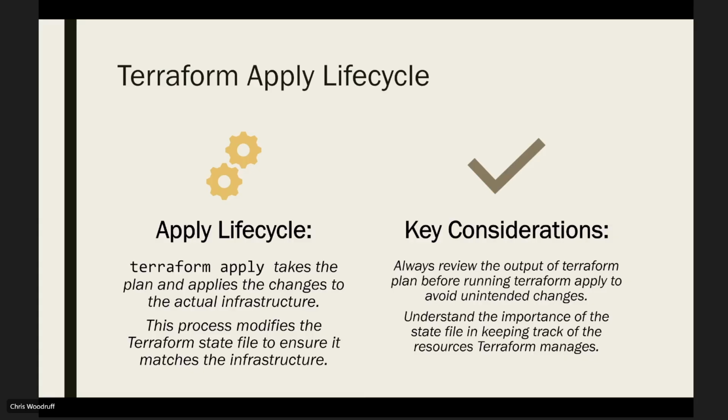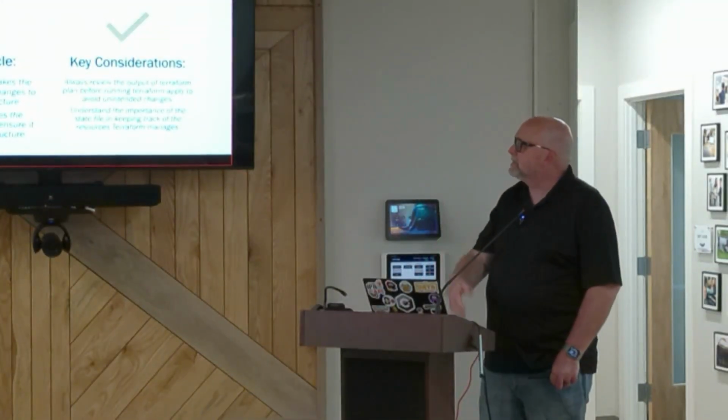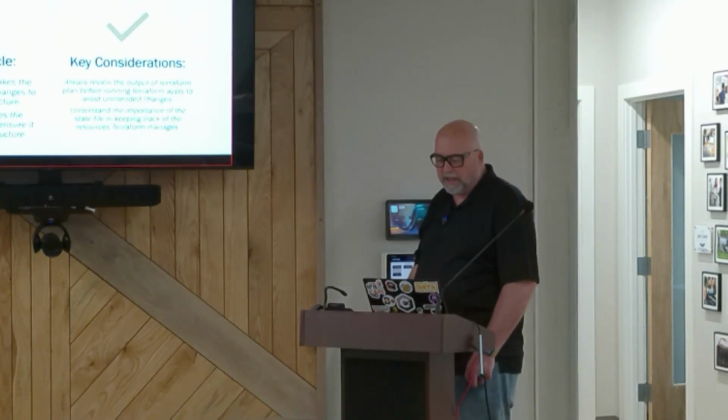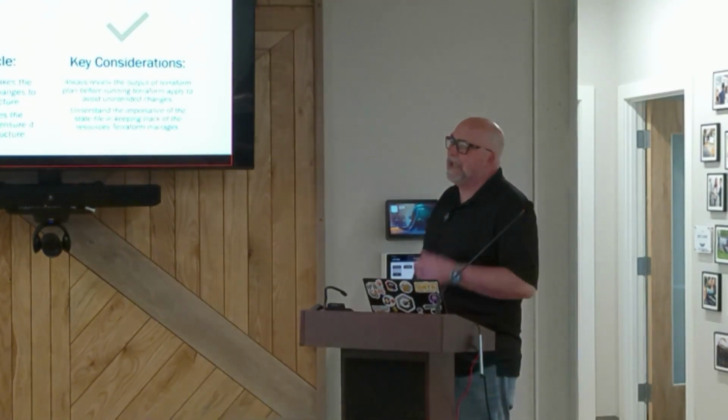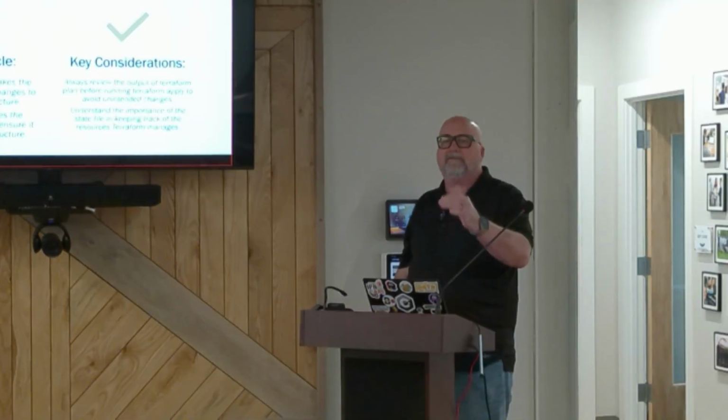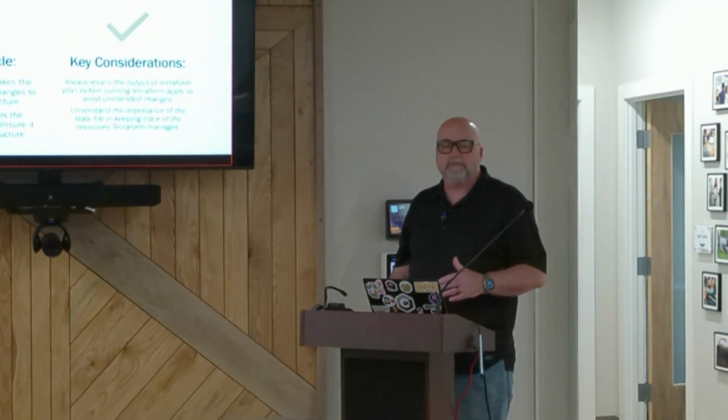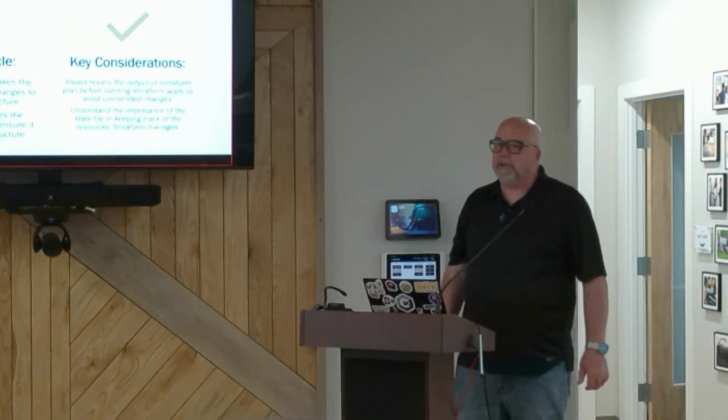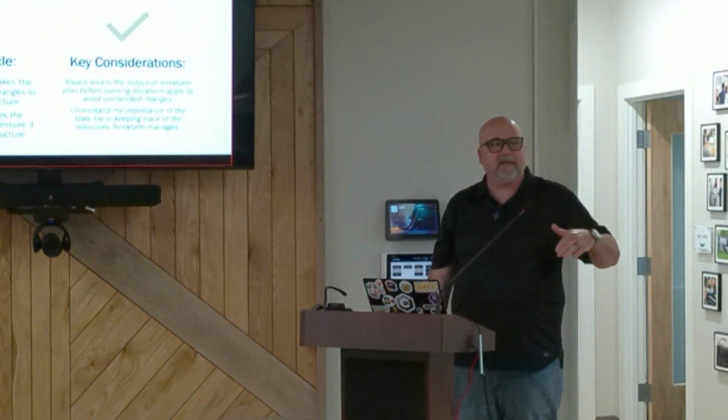So yeah, the apply lifecycle just takes the plan, applies the changes, and it also saves the state to wherever you have set it up to save. If you set it up locally, it will save it locally. If you set it up using Azure blob storage, it'll put it in there. That's kind of what is going on with apply. And state will only be updated if everything successfully gets applied. Usually plan will tell you if there are any mistakes.